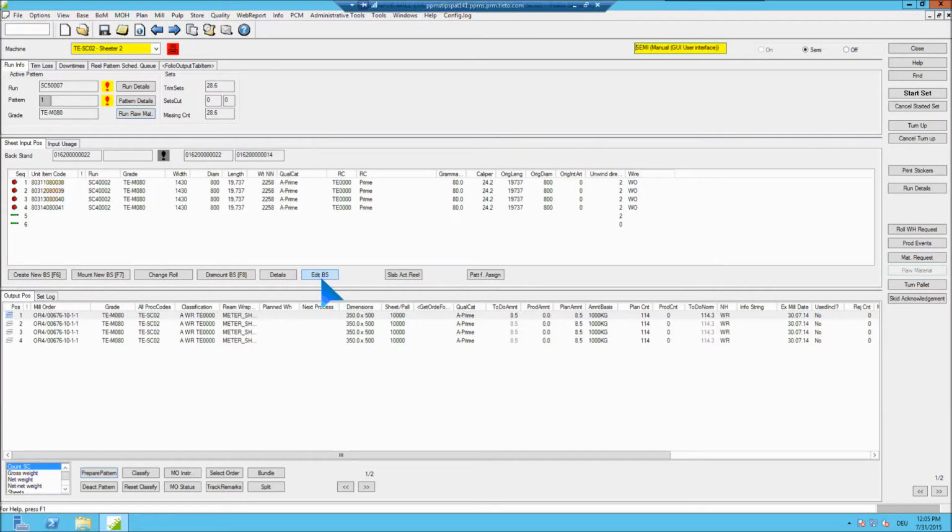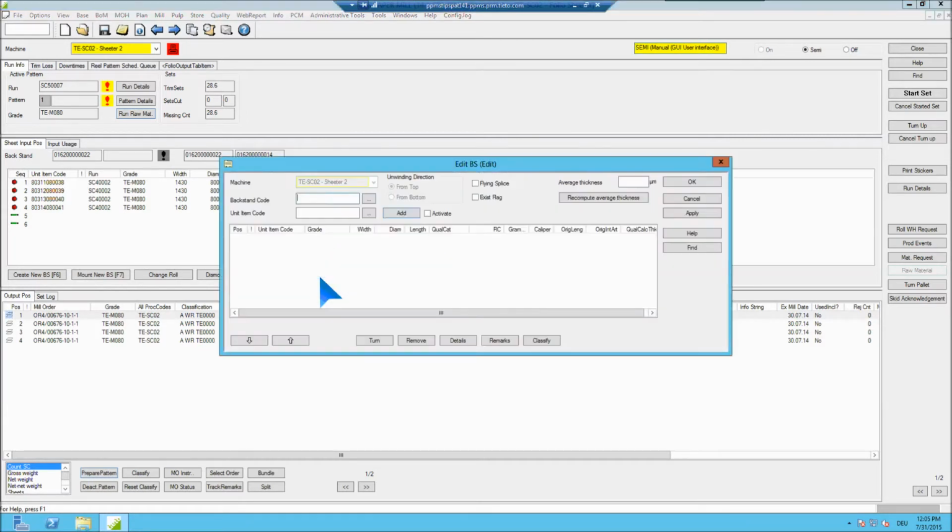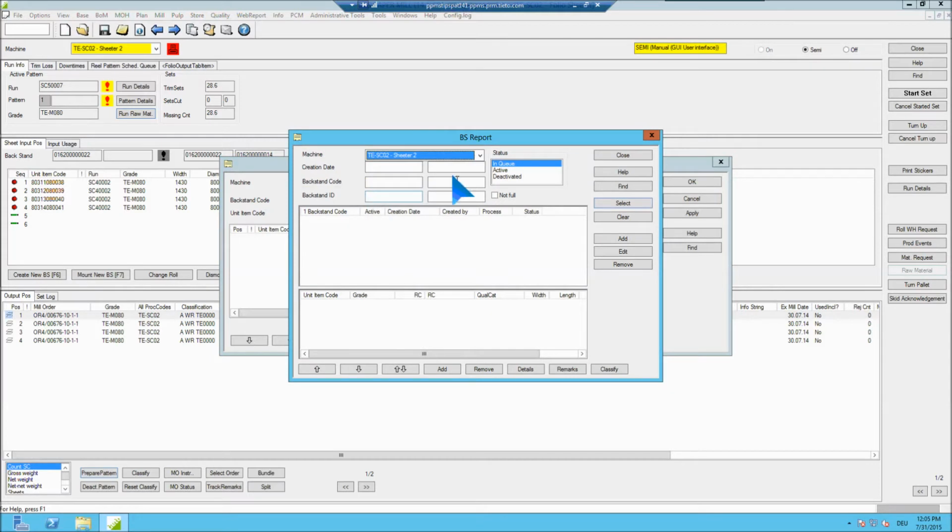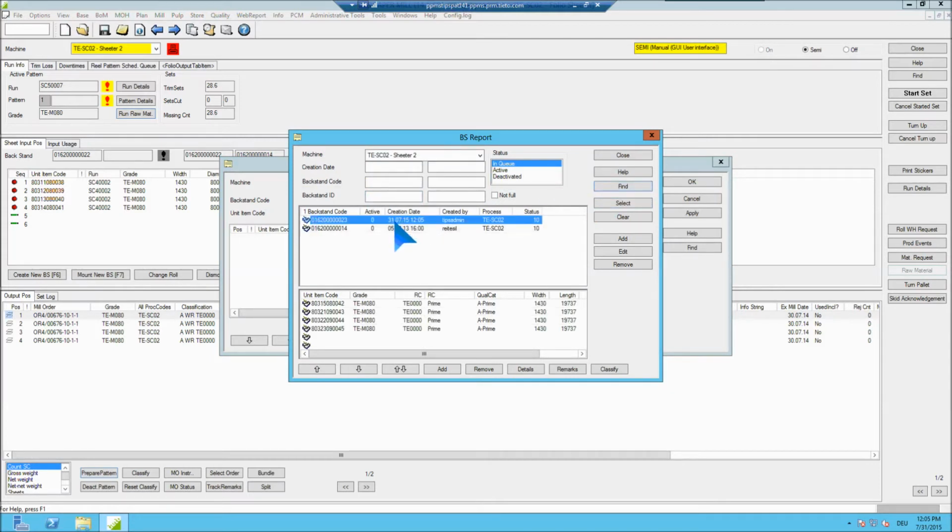You can modify these backstands anytime. Go in the Edit Backstand form and open the backstand queue. You can change the role order or add and remove roles there.